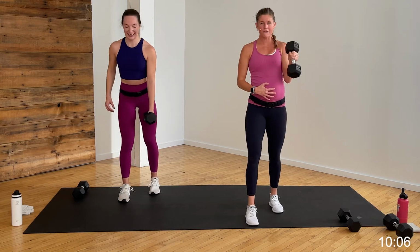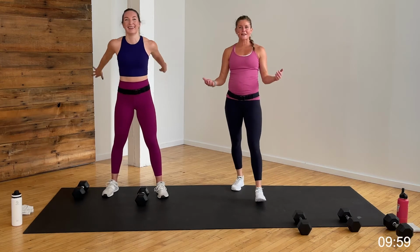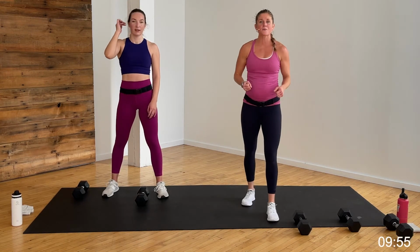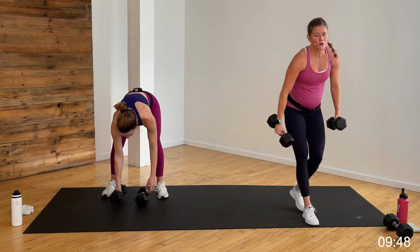Let's finish the curls, you got it. 4, 3, 2, and 1, you're out. So you drop those weights, you shake it out, and repeat it, you guys, last set, okay? Back to those reverse grip rows. We got to 4, so this time we're actually gonna start. You're gonna give me 4 reverse grip rows, stand up, give me 4 curls. Let's see if we can get back to 1, yes? Grab your weights.